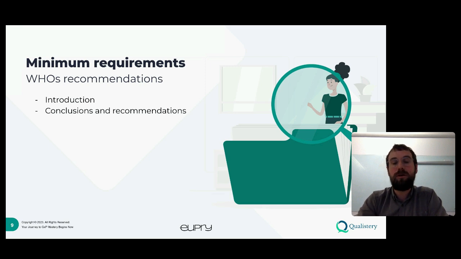Furthermore, it should contain conclusions and recommendations. As we'll go into detail with all these points later on, conclusions are basically statements about conformance to the requirements of the facility or equipment. And that should be in the report. It's not enough to just present the data that was obtained. It's also required to make conclusions based on that data compared to the specifications for either the process or the equipment. And as well, recommendations. Are there any changes to the facility or equipment that are recommended? Are there any recommendations to the use of the facility and so forth? And we'll get into much more details about this.